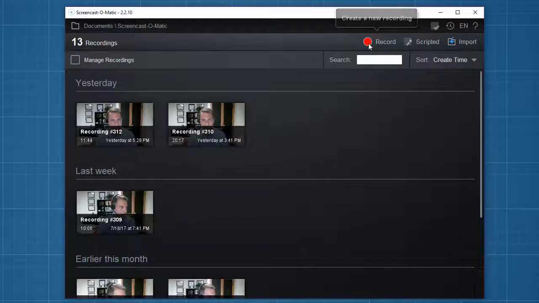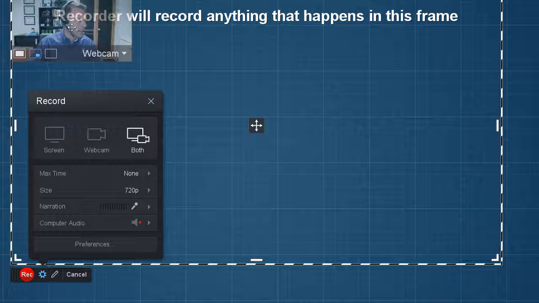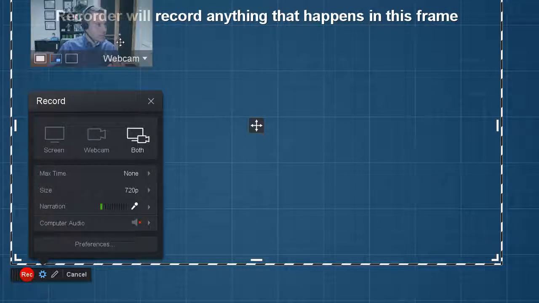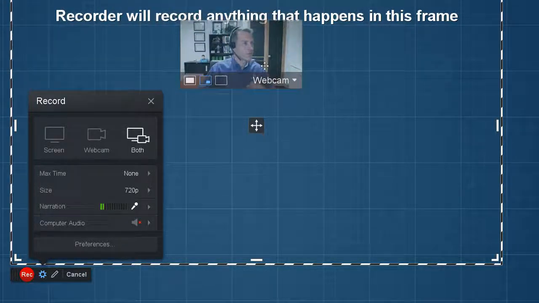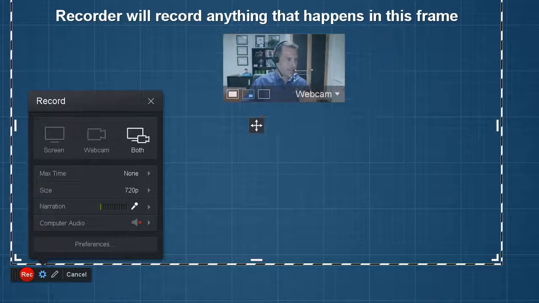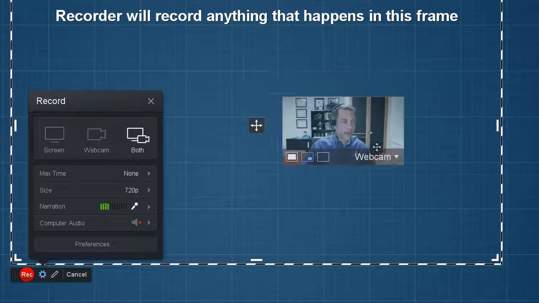All right, let's hit record. It's going to launch the recorder, which is really cool. And you can see, great, it picked up my video webcam. Hello. So that's what I wanted it to do. And you probably noticed that I just did a reposition on that. That's what's so cool about this too. So this particular little headshot, I can position anywhere throughout the frame.